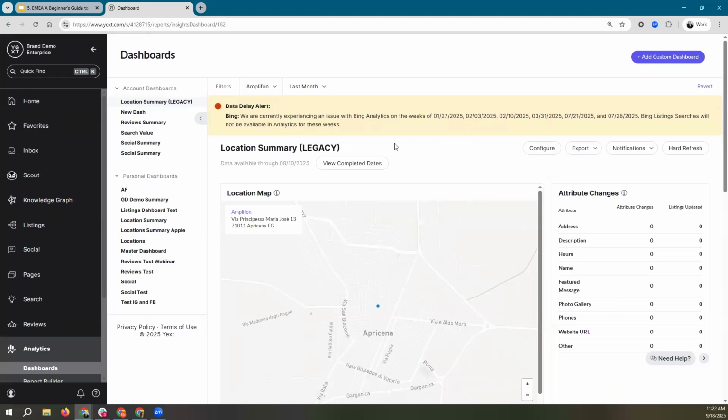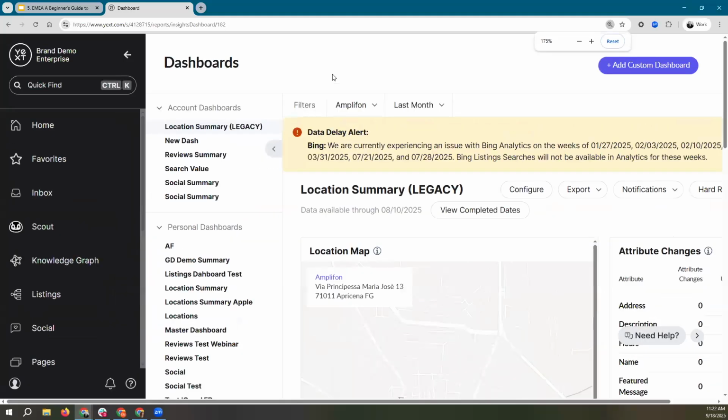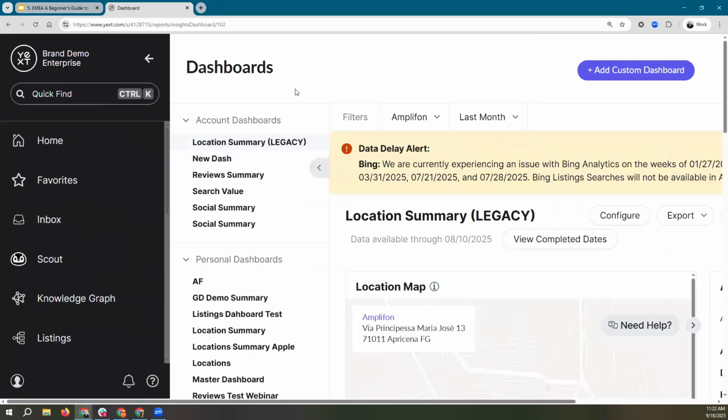Please note as well, okay, just going to mention this very briefly. We have here these account dashboards at the top. If I zoom in a little bit more, we have for every single account or every single customer that we work with, these default dashboards. Okay, so there's default dashboards here that are related to the Yext solutions that you have purchased.